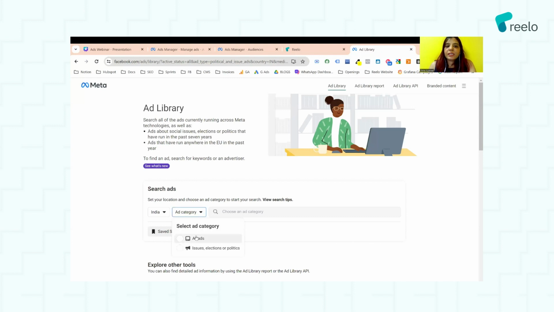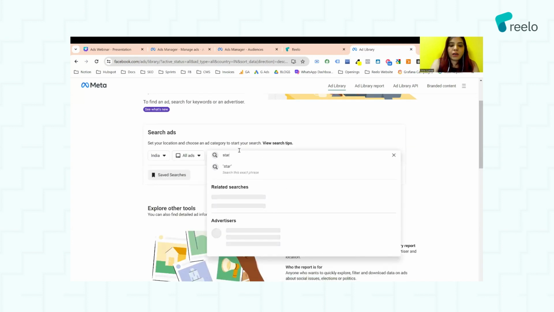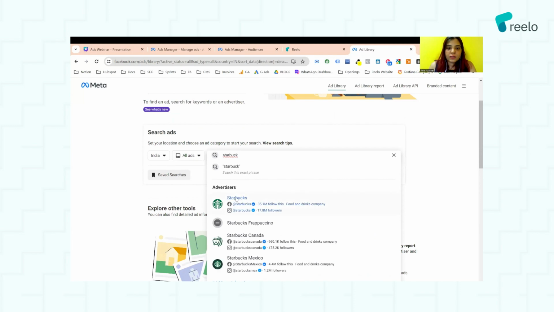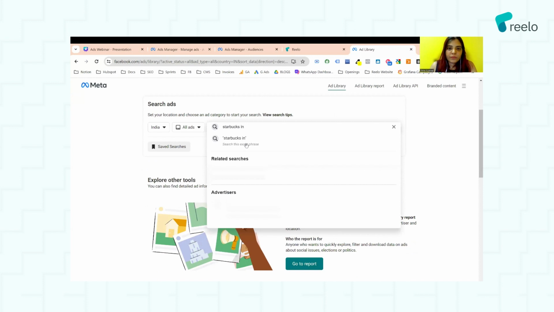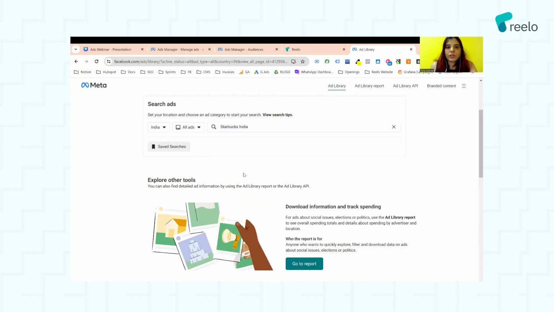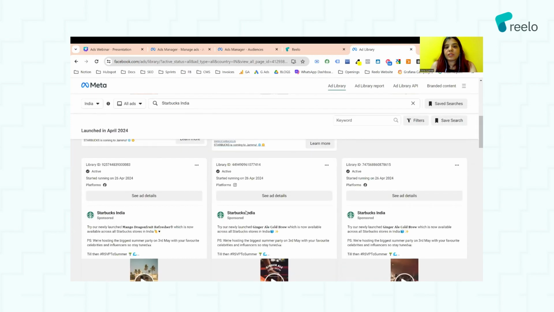So Ad Library is where you can basically see the ads of all of your competitors that are there right now. Let's say I'm selecting Starbucks India over here. So these are the ads that Starbucks is running right now.